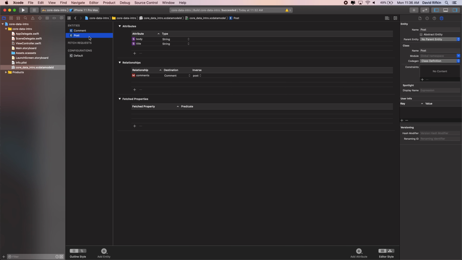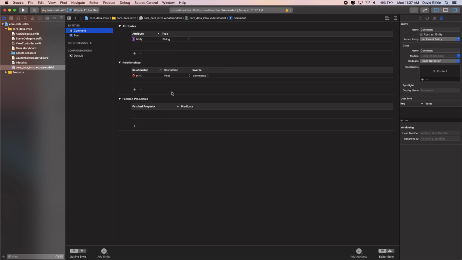Going to what Sunny said, I added relationships for a post and for a comment, in which I can say a post has comments, and also a comment can refer to the post that it is a member of the comments of.